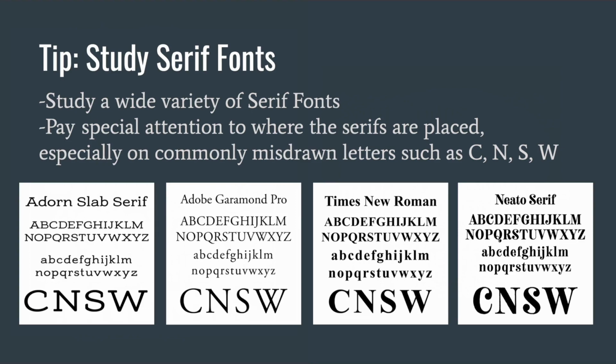I want you to pay special attention to where the serifs are placed, especially on commonly misdrawn letters such as C, N, S, and W. At the bottom here, I've picked just a few of my favorite serif fonts and also included Times New Roman just because it's so classic. You can see I've highlighted those letters at the bottom. These serifs might be somewhere that you wouldn't intuitively guess they would go. So really study those fonts to learn the proper place to put your serifs, because that's one place I try not to break the rules too much with this style of lettering.